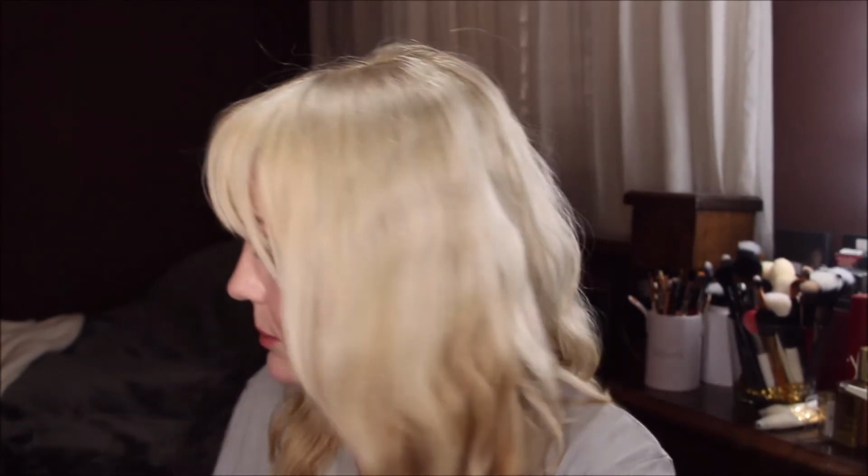I will use this, this one I didn't use yet, I think. Or maybe once I used it. It's the gloss from Natasha Denona in Coral something. Duochrome Coral. Yeah, so I will use this one. Really pretty color. Maybe just in the middle of it, or yeah. It also has green in it. Oh, I forgot about that. That is awesome. I love the smell of those, the mint in it.